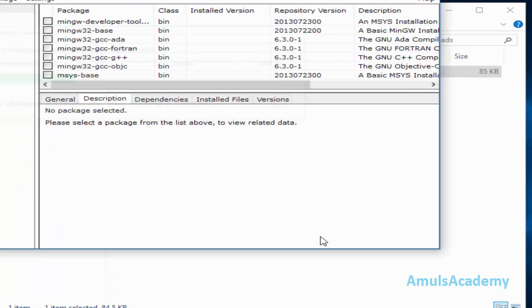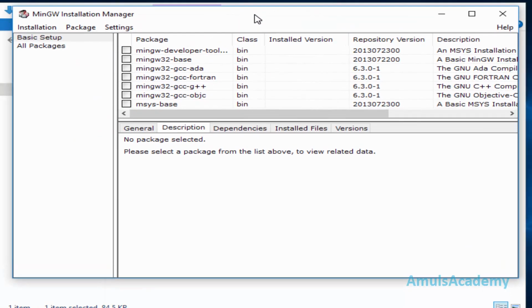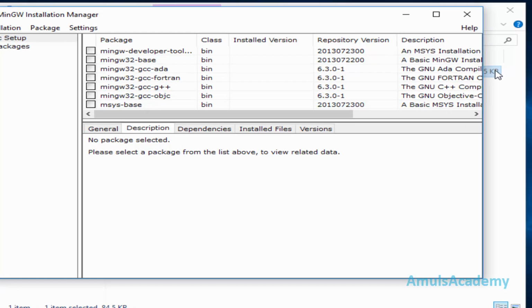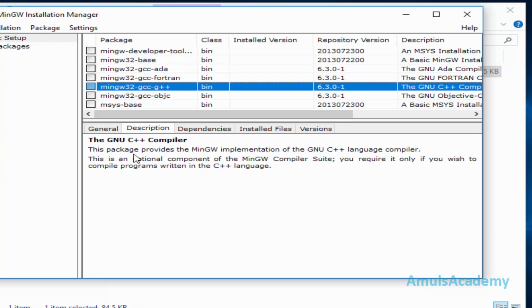Click on that, and here we can see the different packages. As I said, MinGW is a compiler suite which contains compilers for Ada, Fortran, C++, C and Objective-C. If you click on that, at the bottom we can see the explanation for that.